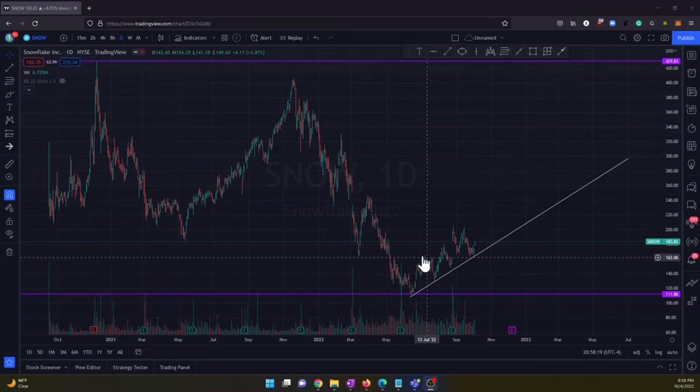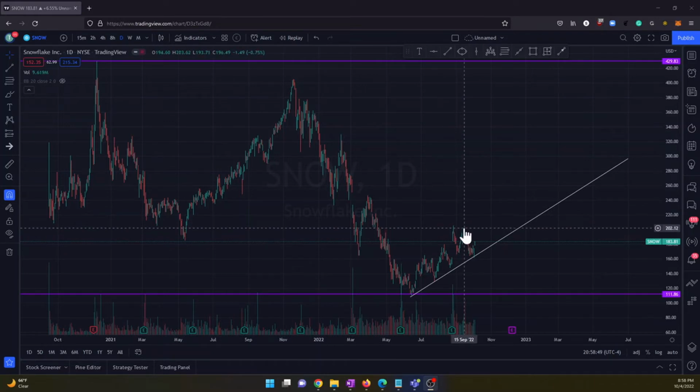But yeah. So another thing I'd like to point out on this chart is that we are making higher highs and higher lows. That's an indicator of an upward trend. But we have here where this high did not make it higher than this high. So that's an indication that the trend might be changing.